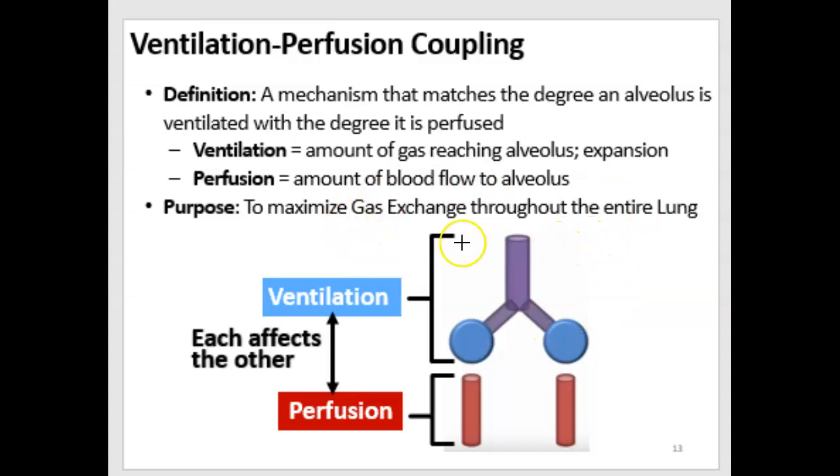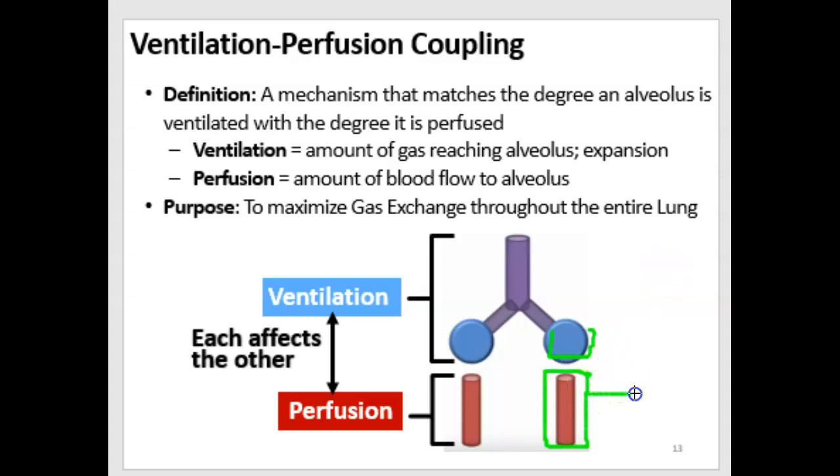So I want to explain this diagram that I created down here because it's not intuitive. It just looks like a bunch of shapes. This is supposed to be the trachea coming down in purple, and it splits into two primary bronchi. And the blue thing is an alveolar sac. Sometimes we just simplify it and say it's an alveolus, but it's really a group of alveoli receiving air from a respiratory bronchiole. Okay, so then beneath the alveolar sac we have the blood vessels that supply blood to that alveolus or that alveolar sac.